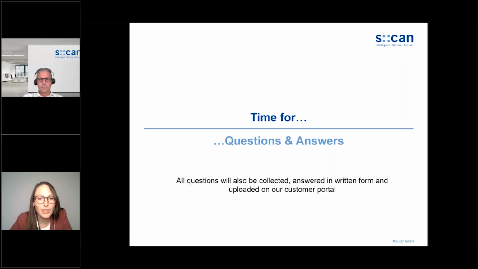Franz, which application is the most important one in wastewater in your opinion? In my point of view, the most important one is for sure the biological treatment. The first reason is it's commercially the most important, because operating the blowers consumes so much energy, and optimizing the process control of the blowers is by far the best method to reduce the operational costs. There are studies saying that up to 70% of energy can be saved if the aeration tank is controlled carefully.